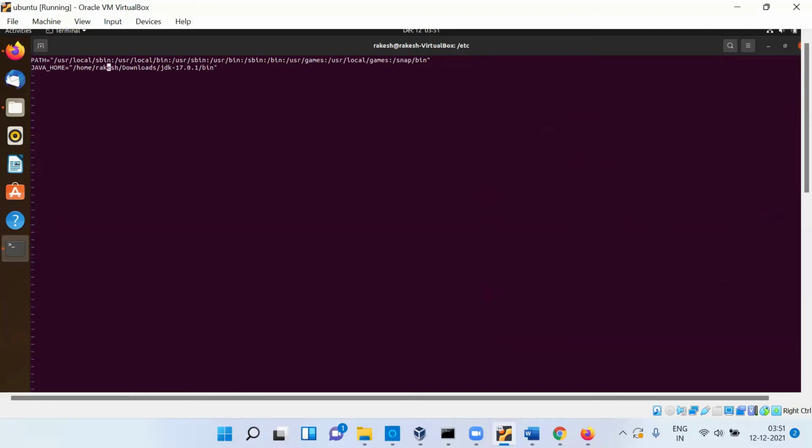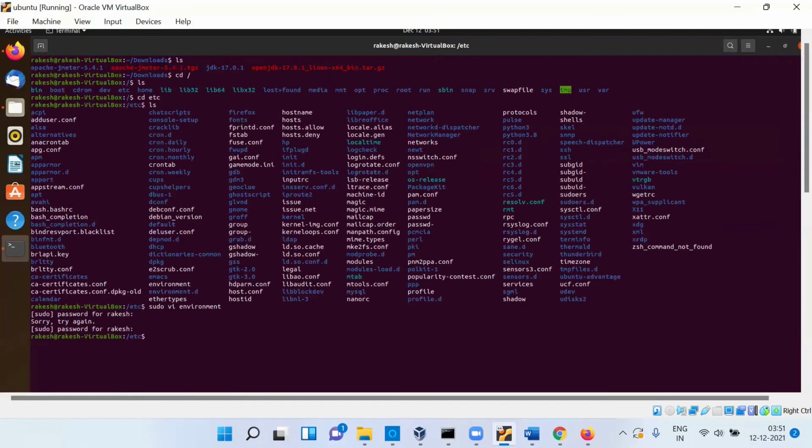You can edit this variable here. Just press I for the edit option, and then you can write it down in this file and set your Java path. Now escape and then quit from here.